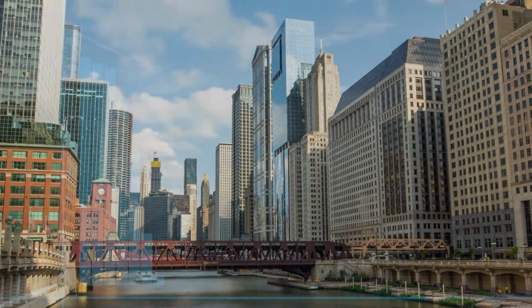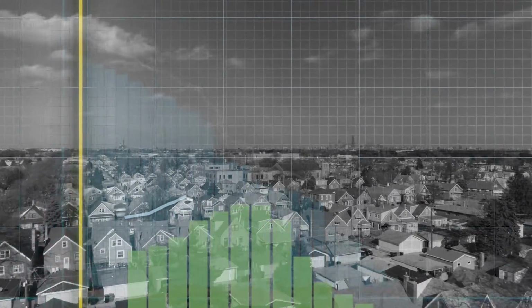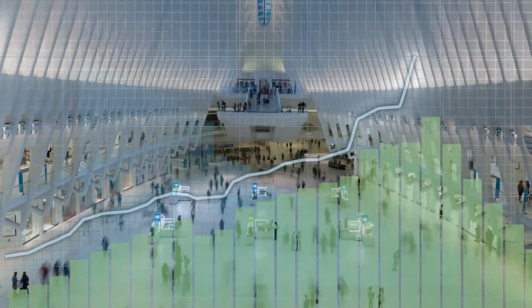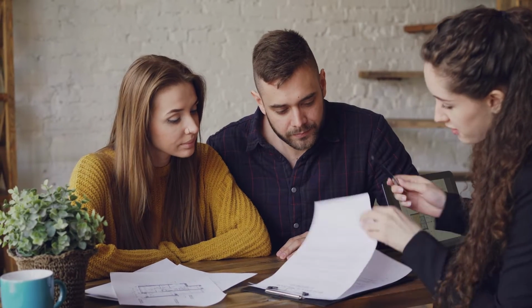Housing affordability has declined significantly this year and is at its lowest level in over 30 years. Fast rising mortgage rates combined with home price increases have squeezed out a large number of buyers, cooling demand and slowing sales. Now, when the market slows, many sellers look to cut price as a way to stimulate demand and create affordability. But is cutting price truly the best way to create affordability for your buyers?